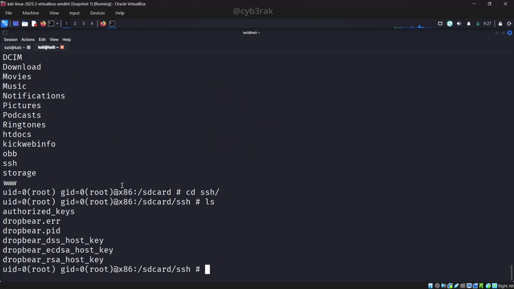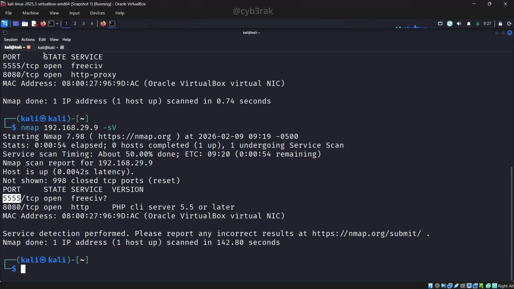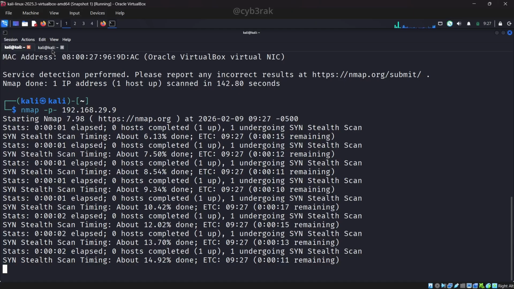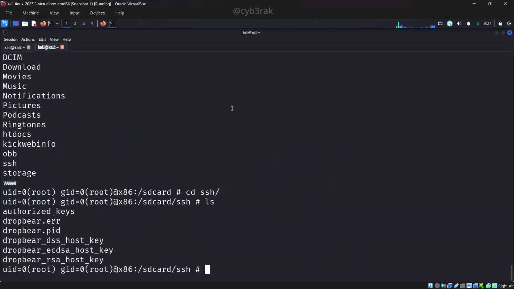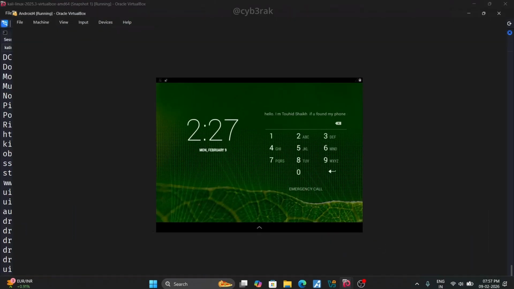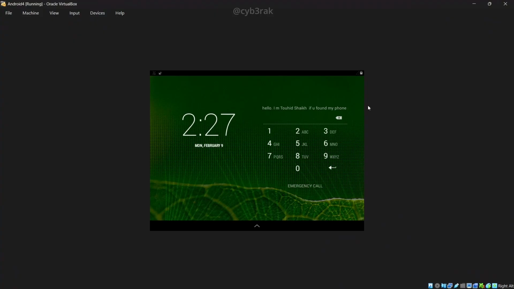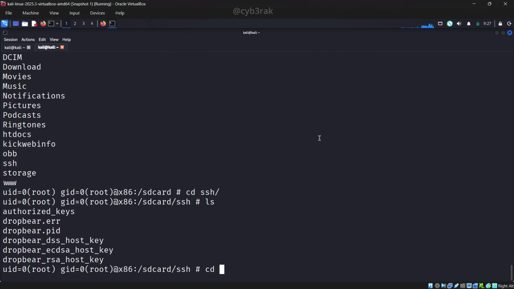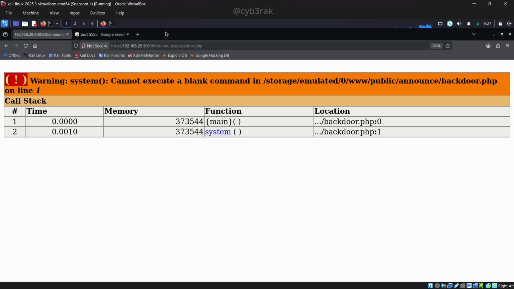We have the ssh, and inside that we have some information. When you perform the all port scanning, then you will be able to see the other information. So let it run. In the meantime, let's try to open this. We don't know the password, we have to access this phone, right? The password will usually be stored in Android.